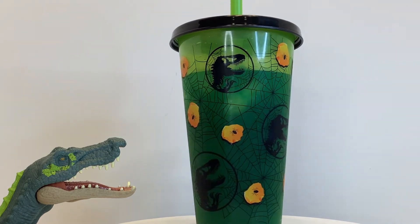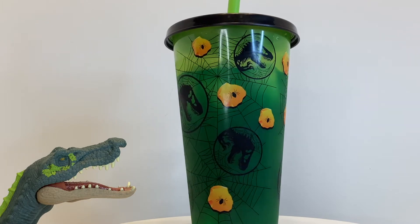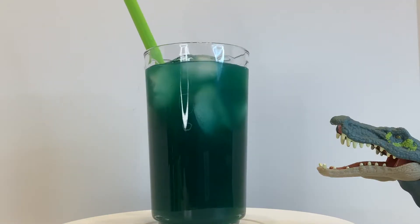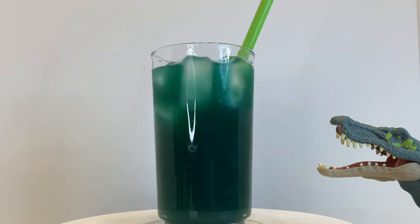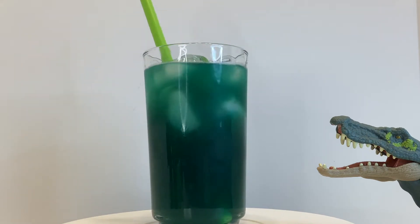you'll need some green apple liqueur, a butterscotch liqueur, blue curacao, and apple cider. Now, careful with this one. On one hand, it has five parts of alcohol, but on the other hand, they're only about 15% ABV apiece, so this drink has the equivalent of maybe two shots of vodka. It's super sweet and goes down easy, so just be aware of how much you're consuming.